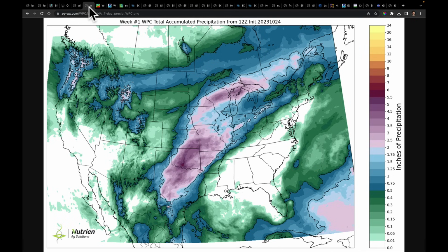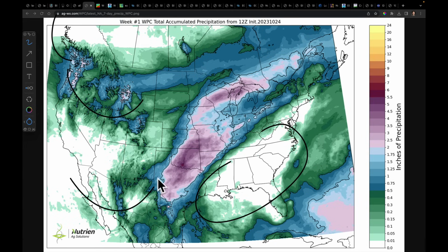All right, so newest updates. We're just looking here again at what this pattern is going to be up to. So, a large southeastern ridge. Tammy, we'll talk about that in a few minutes. Very dry, temperatures rebounding here. We still have 1, 2, and 3 shortwaves that are going to come through.